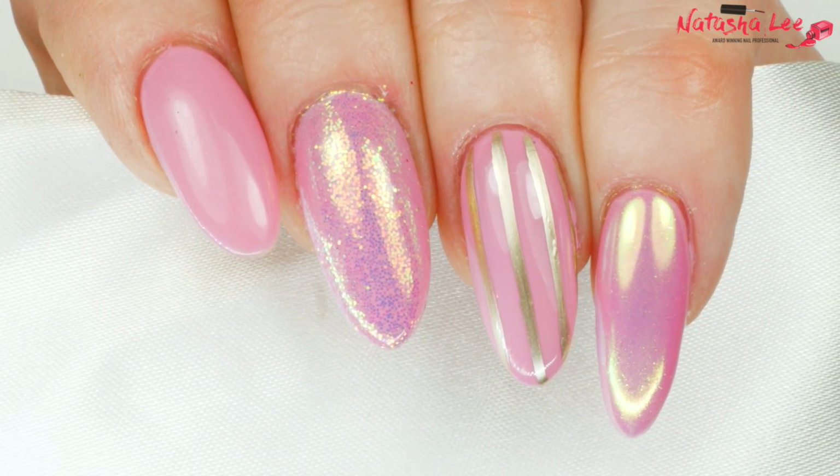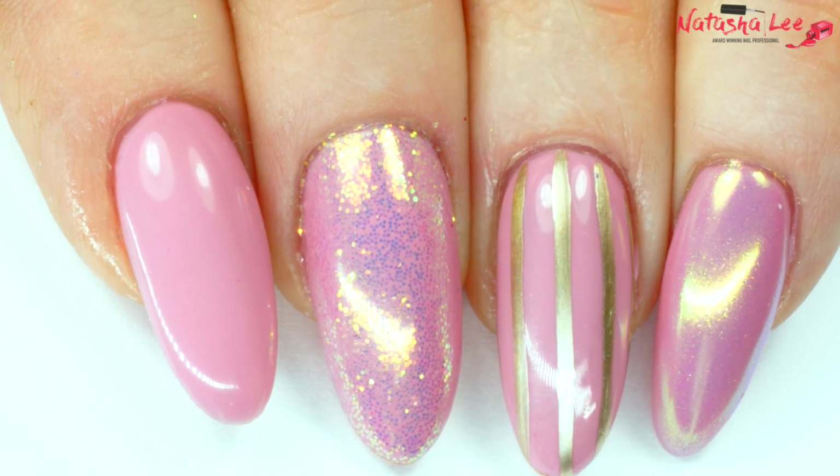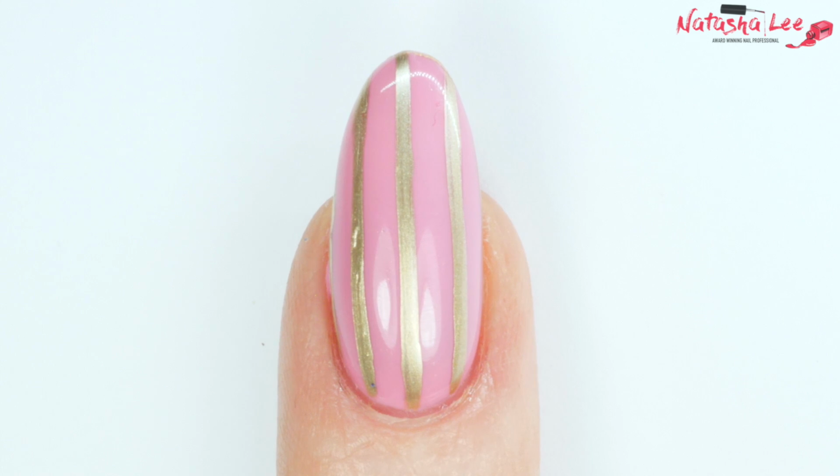If you want to know how to achieve the rest of the looks, including the dust and the glitter on these nails, then stay tuned because I include all of that for you next. But in the meantime, here are your beautiful metallic stripes.